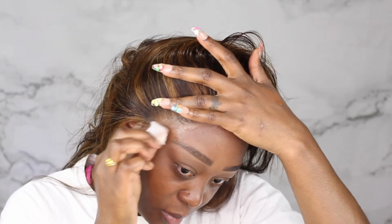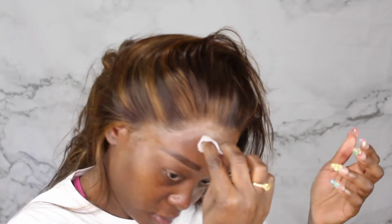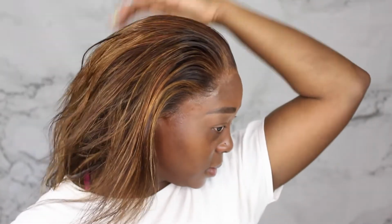So as you can see, it is definitely melting more. Look at that. It is definitely melting. And I showed you guys that I use my foundation, which I should have used in the beginning, but silly me, I used the Ruby Kisses in level 14, which was not my shade. But I fixed it and it looks so much better.